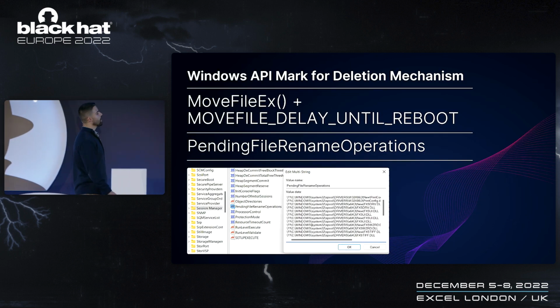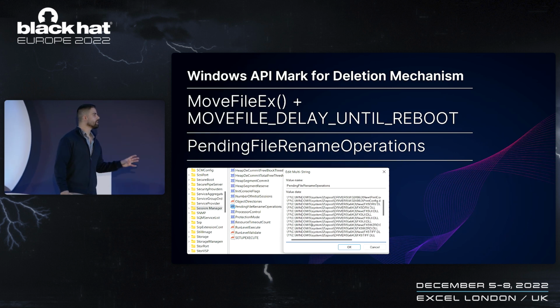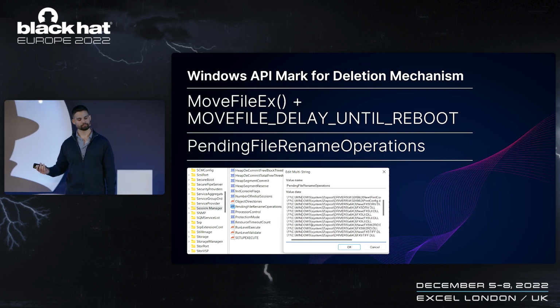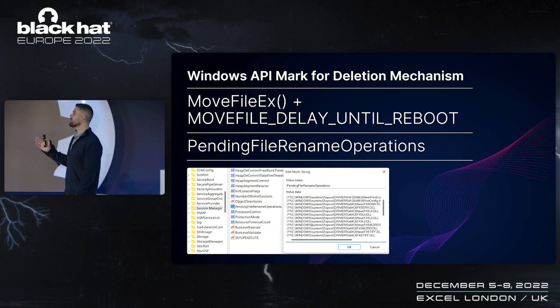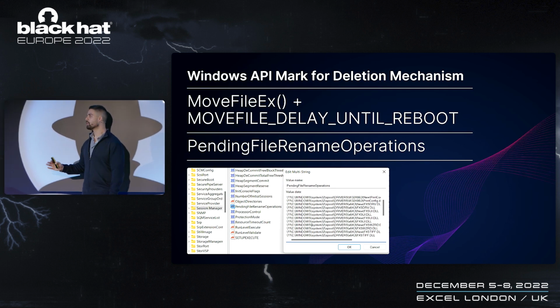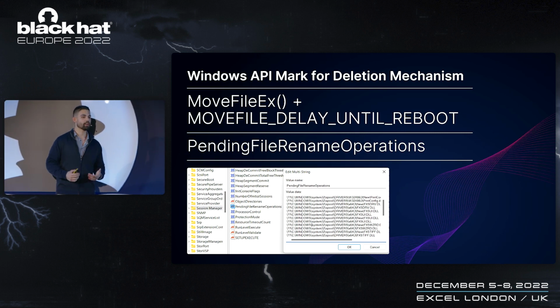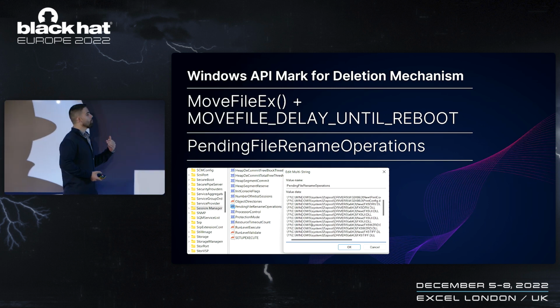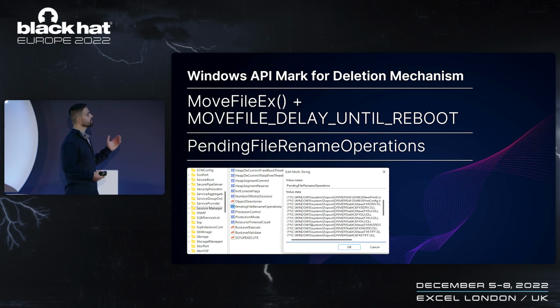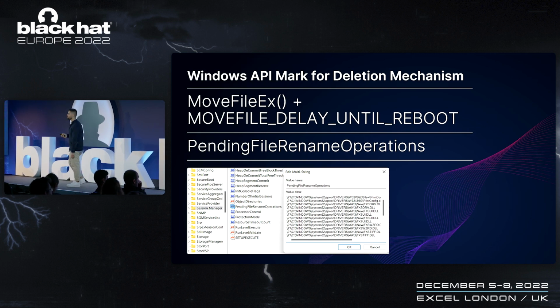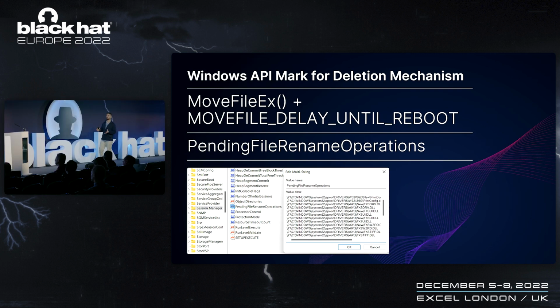But if we talk about the Windows API for postponing deletion of a file to after the next reboot, which is done via calling the MoveFileEx function with the flag MOVEFILE_DELAY_UNTIL_REBOOT. And by the way, this flag requires administrator privileges. It requires these privileges because when you call this function with this flag, then this function goes to a certain registry value that is called PendingFileRenameOperations. In this value, it just adds a certain path to delete after the reboot.